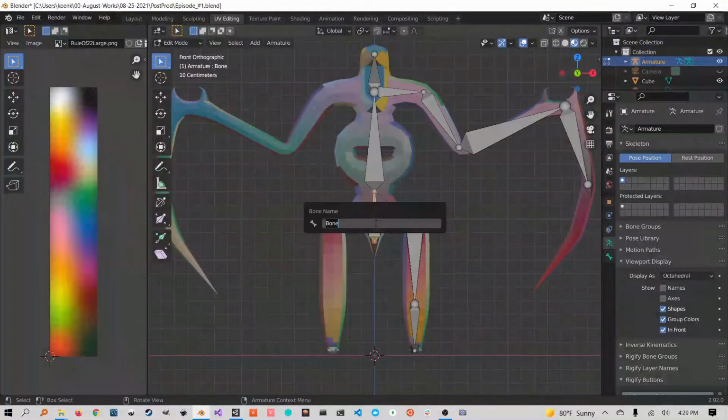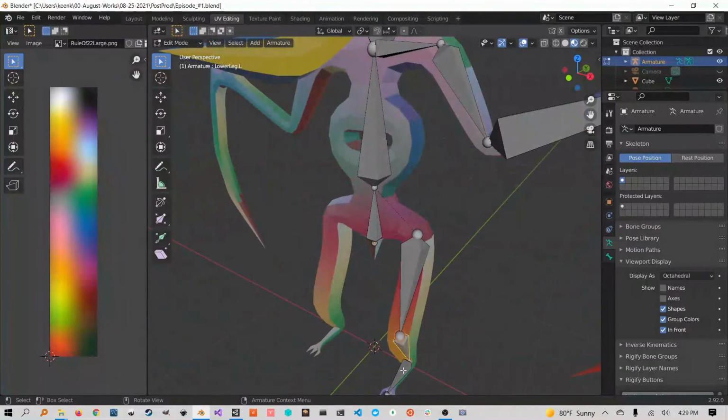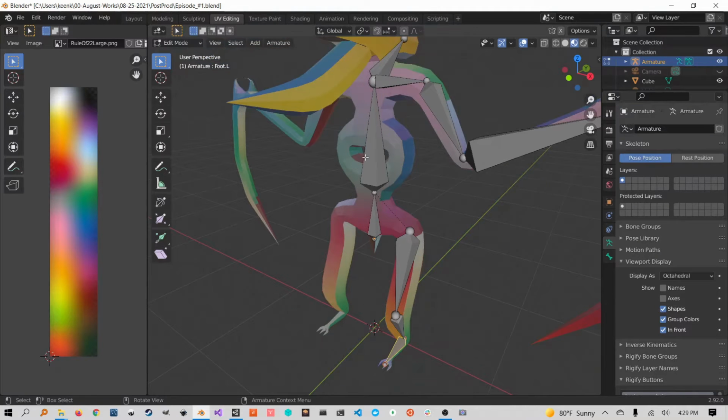Function F2, rename. This one is root. We're going to call this one upper leg dot L. This one will be obviously lower leg dot L. And this one will be foot dot L. The reason we're doing that is because we're going to symmetrize and mirror it to the other side.